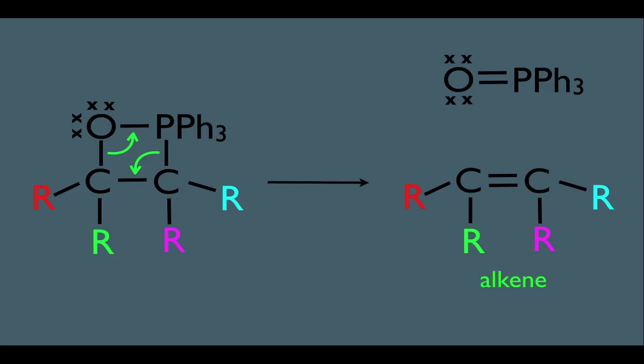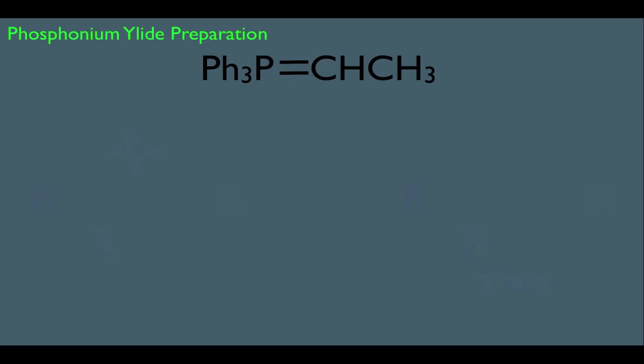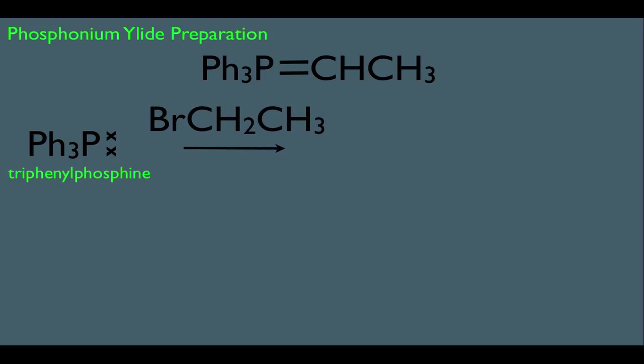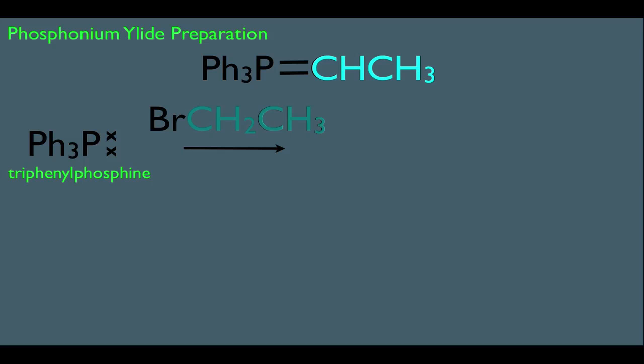We should also know, however, how to make a phosphorus ylide. For instance, let's say we want to make this particular phosphorus ylide right here. What you first do is start with triphenylphosphine, and we simply add an alkyl halide to it. But not just any alkyl halide. For instance, again, if we want to make this particular phosphorus ylide, our ylide has a two-carbon long alkyl group here in blue. This part of the ylide comes from the alkyl halide. So the R group of the phosphorus ylide determines the size of the alkyl halide that we're going to use.